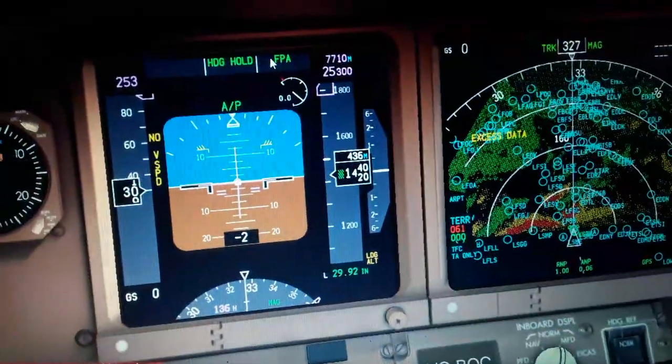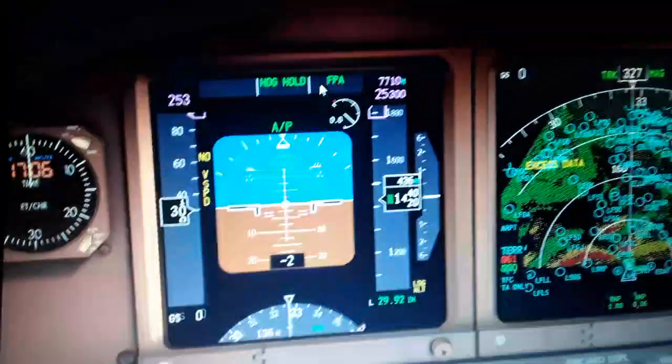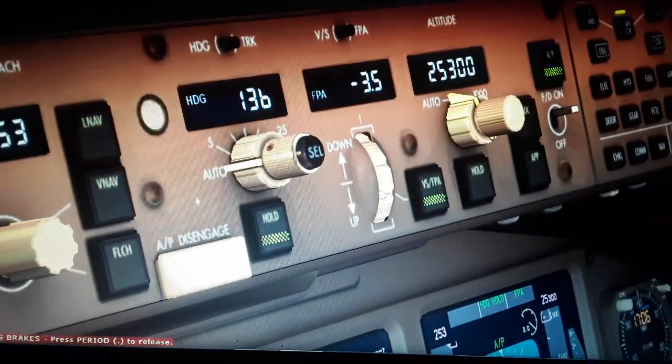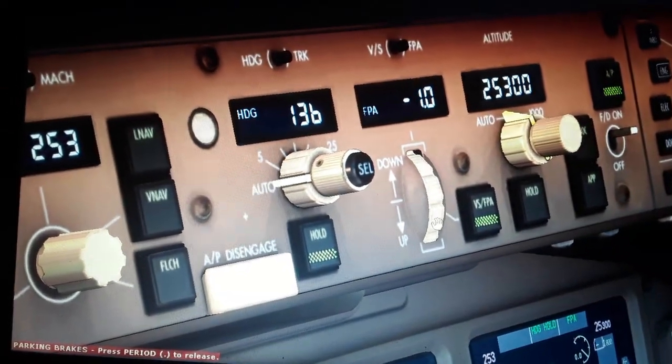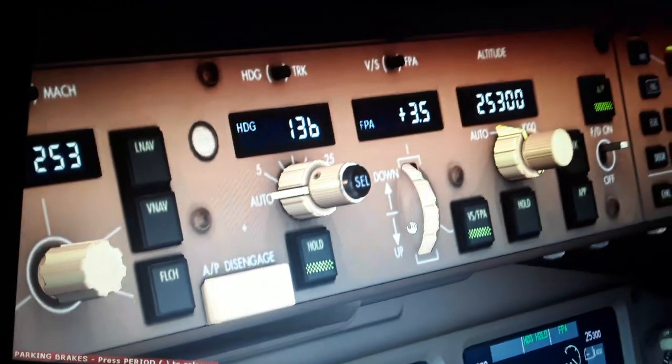29.92 inches of mercury. So we have the autopilot again, flight path angle, and now we can use the positive. We will move the slider the other way. You will see plus 3.5 degrees, the plus sign over here.